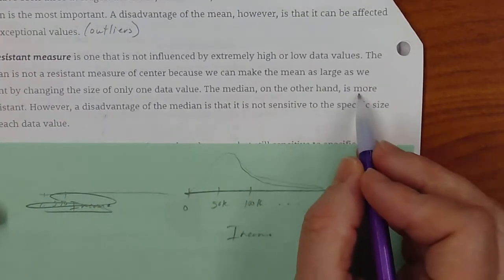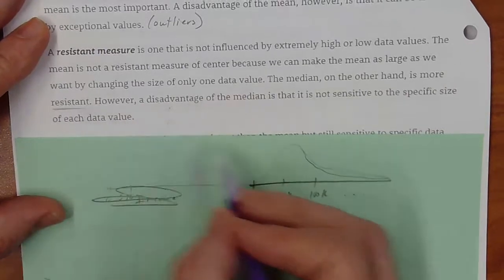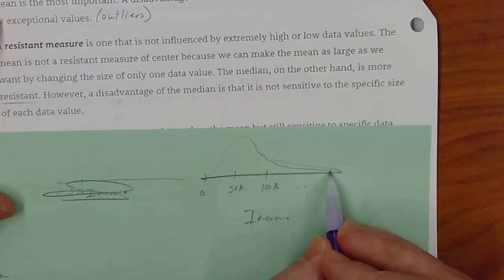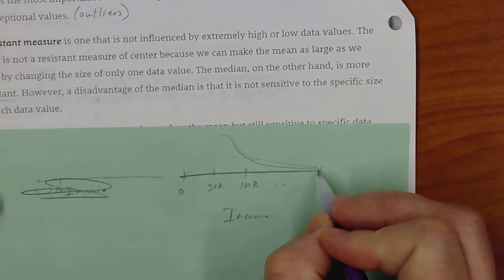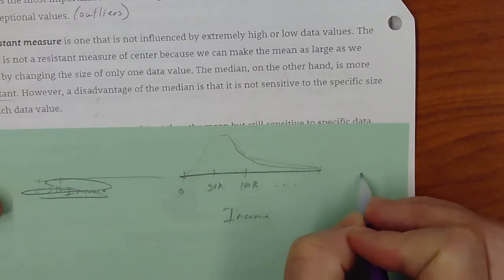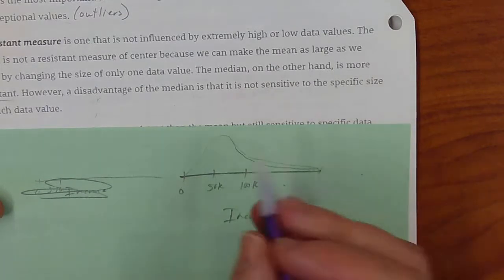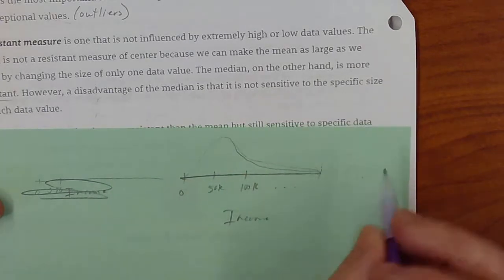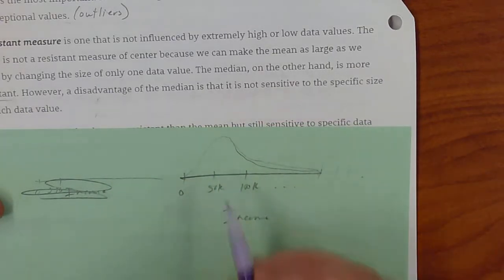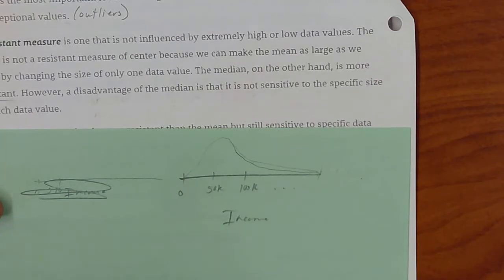Okay, because they said what? It's more resistant to these outliers. If we're going to average this together and I throw in a couple people who make $1 million a year or $2 million a year, that throws the average off by quite a bit. The median doesn't, because it's the middle value. When you add somebody rich in the neighborhood, it just moves the median over one little place value.